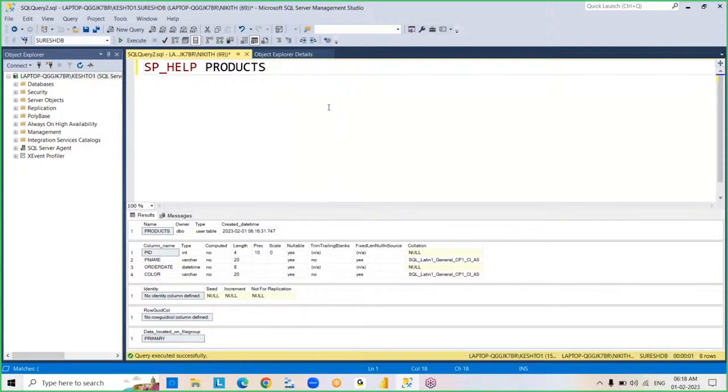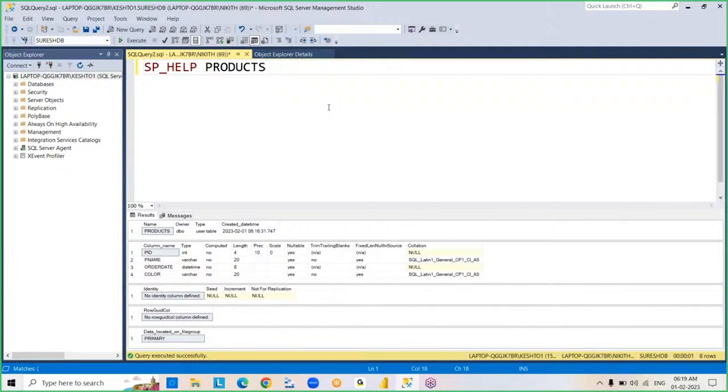So next, sp_help is a system stored procedure.